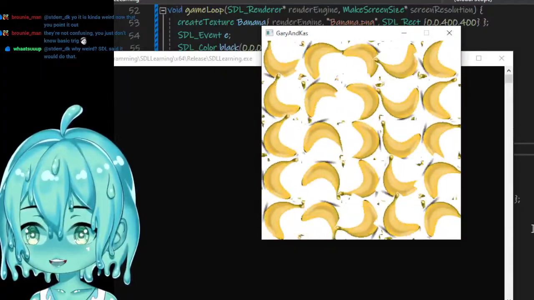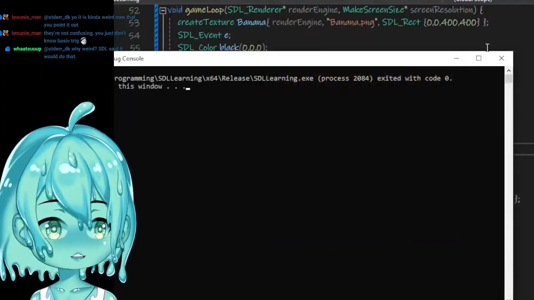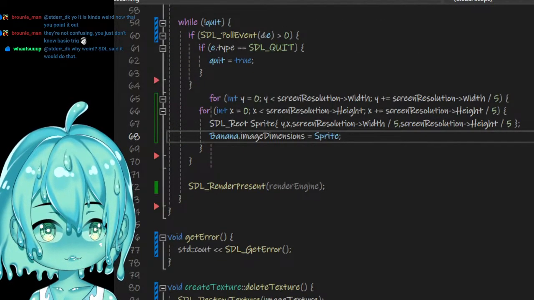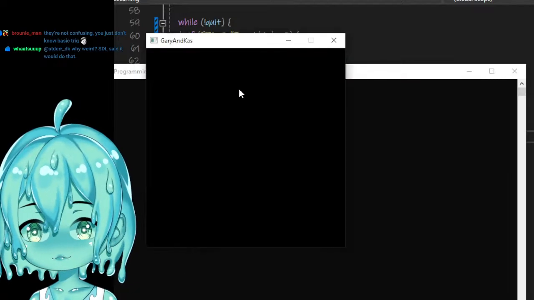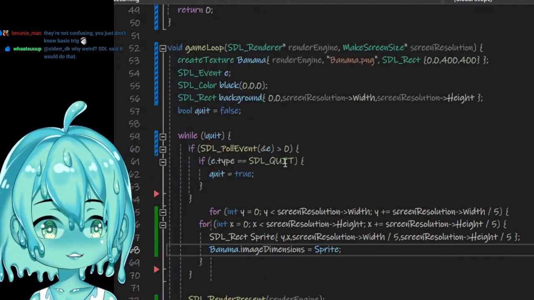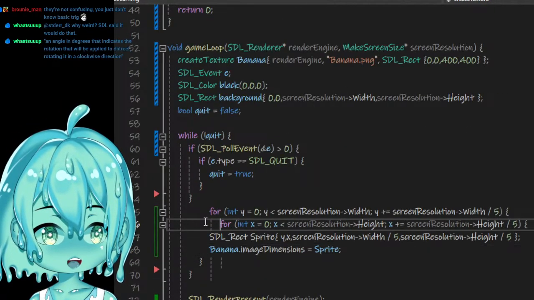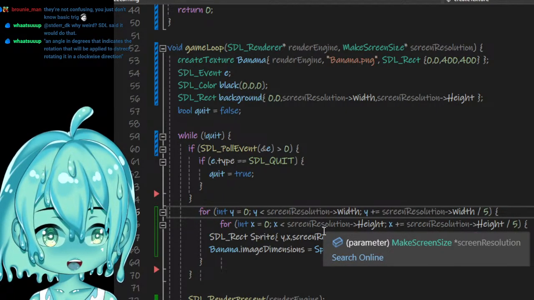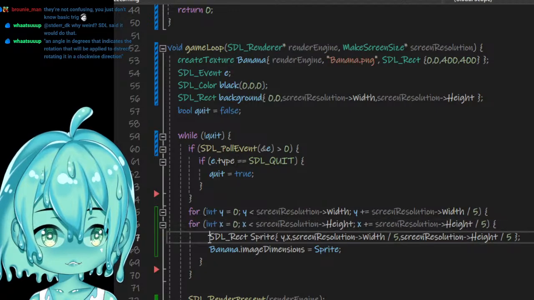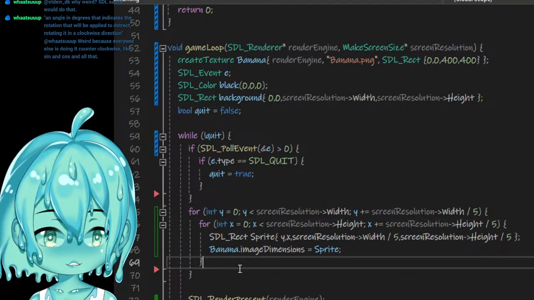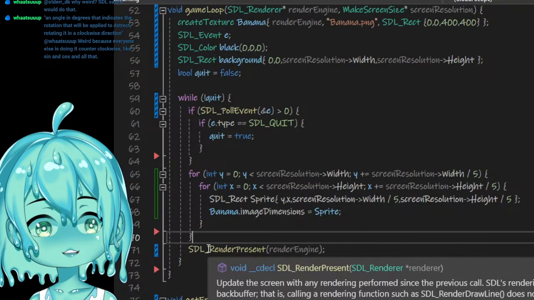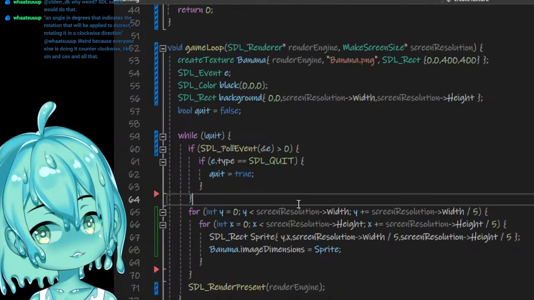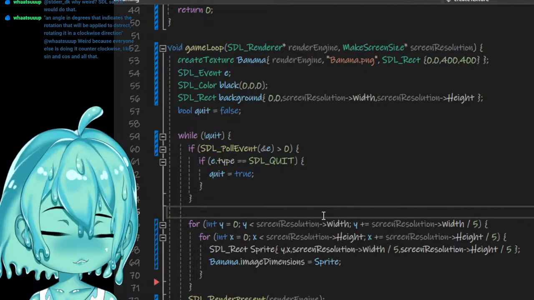Try removing all the bananas and see if the background is white. The background will not be white. The background will be black. See? Unless you're saying the rectangle that we draw. Chat, what happened to this for loop? Jeez, it's so ugly. There we go. Okay, so you're saying draw the white rectangle. I guess we want to draw it again and again, right?